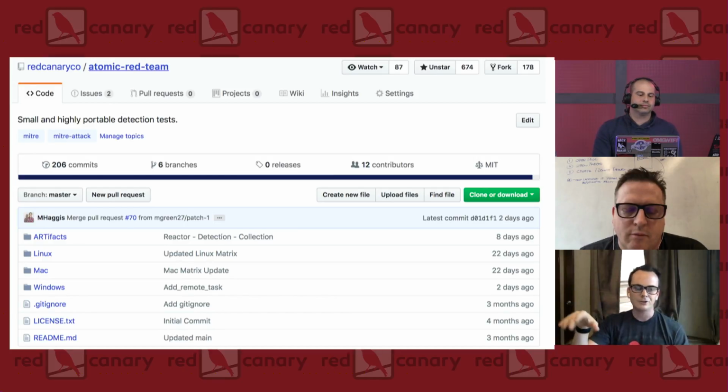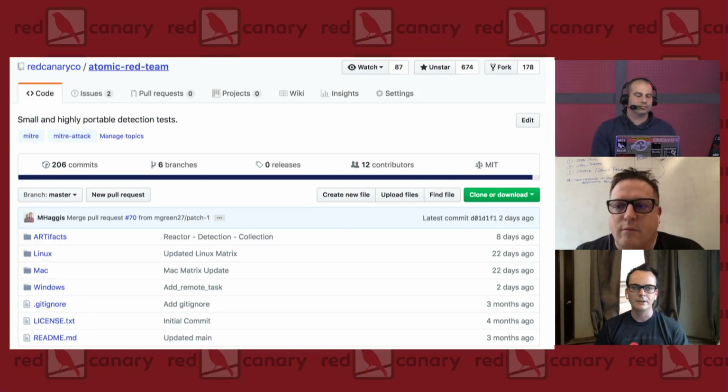So you can go execution, PowerShell, and a bunch of one-liners in an MD file there. So you're able to copy, paste, do whatever you want to do from there. It's super easy to use. And that's how it all started, was just a lot of one-lining techniques, more or less.